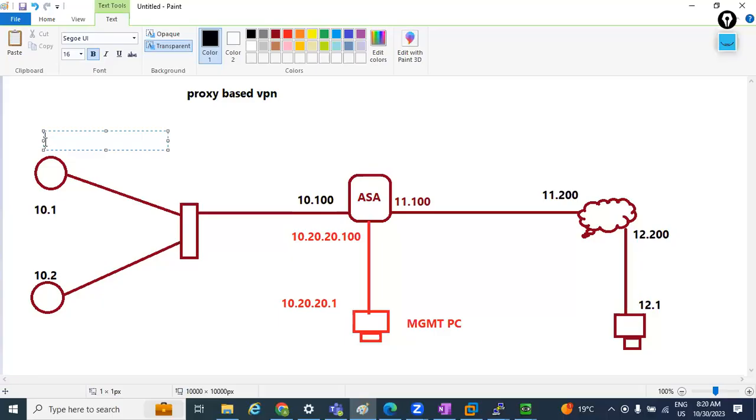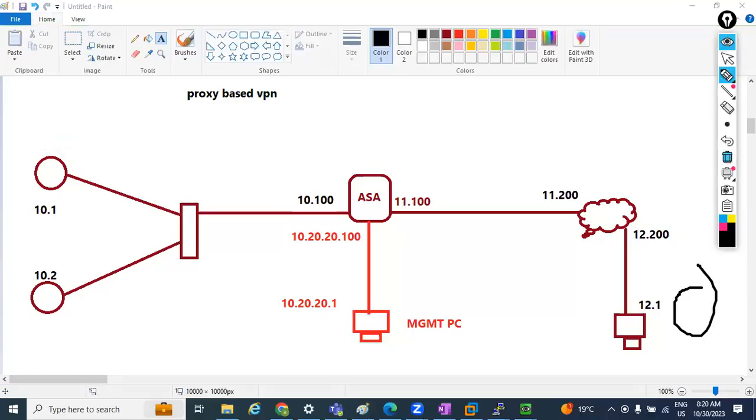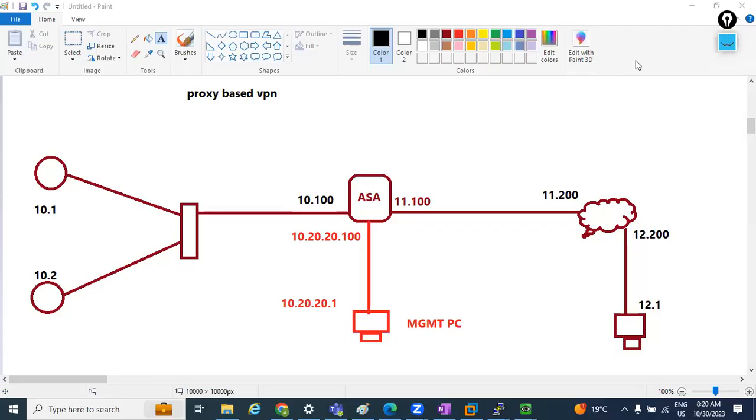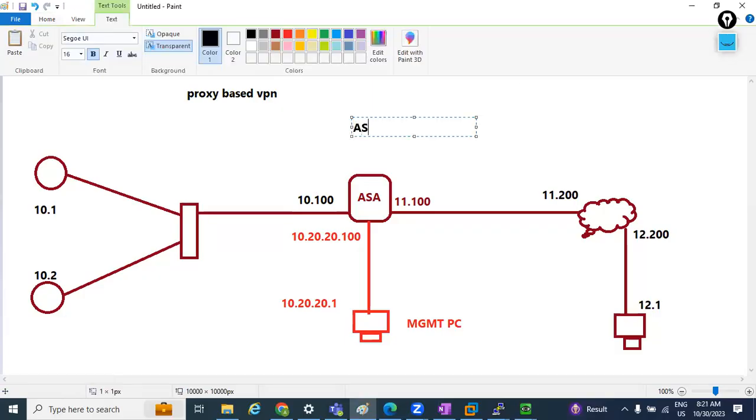Okay. So overall on this server, who would access it? This guy would access it. But when we go to this server, it would be accessed with the help of HTTP and HTTPS protocol. So what happens when we check it on this server or this router with the help of the show IP HTTP server history command? It won't show you the IP address of this user. The reason is that in between, the ASA would act as a proxy device or a proxy server.